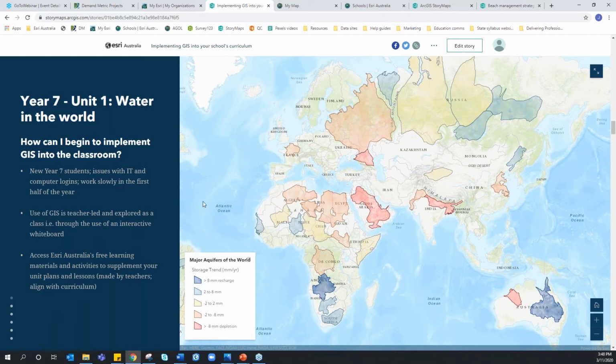We've got a couple of lessons on water in the world on our website too. So that would be my suggestion for that first unit you teach. It's very much teacher-led. It doesn't require all the students to log on to their own computers to access the map. You control the pace as you've got the map in front of you on your screen, and you talk to that and work through the learning material together as a class. You can print out all the worksheets for them as well, so they can respond in their books or have their own copy too.